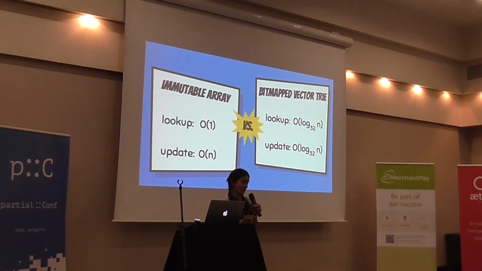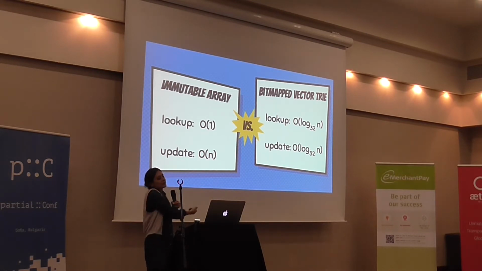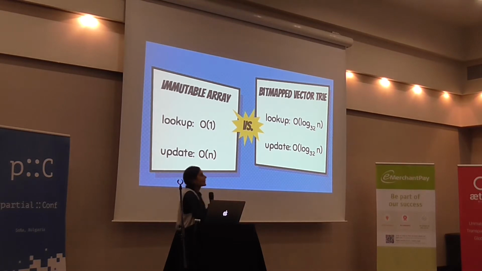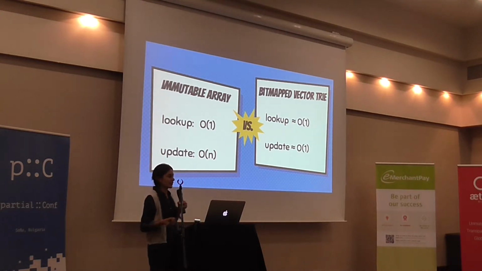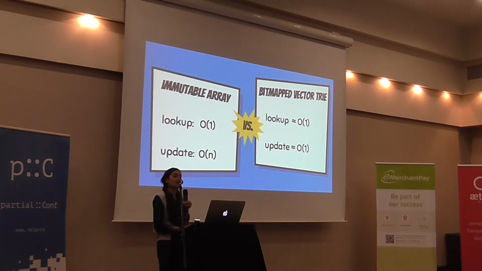No, I didn't either. I looked it up. It's like 10.6. So that's a pretty small number. So what ends up happening here is that, yes, technically it's logarithmic complexity in the size of the array, but this base is so big that we're going to end up with such small numbers that we often hear this talked about as effectively constant time. Because for any practical purpose, you're going to have such small numbers that you can wave your hands and say, yeah, whatever, it's basically constant time. So that's cool, because we haven't lost much time on lookups, and we've saved a lot of time on updates.